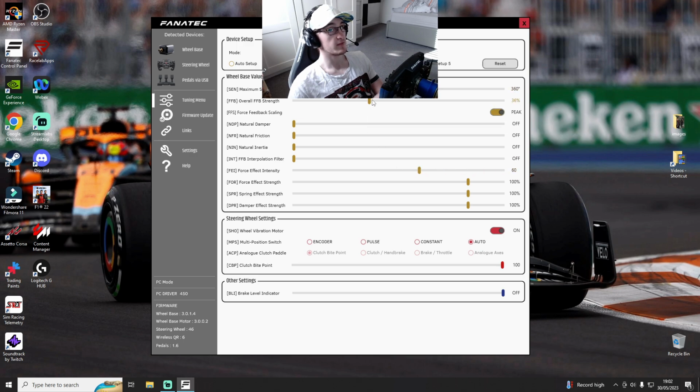If you just play with it like this and find whatever strength you like, you're going to be pretty okay, right? It's going to give you an okay reference. You're not going to be miles away from it. It should give you enough of a feeling to drive with, if that makes sense.